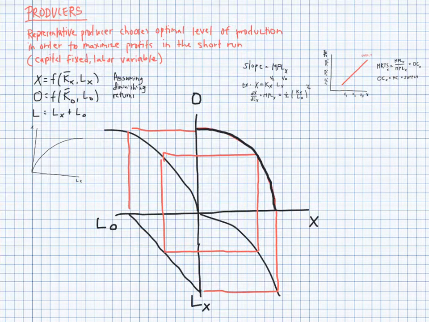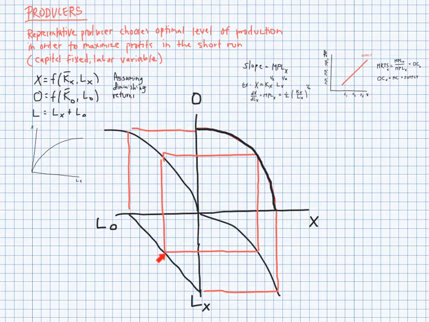And what I've done here is that if all the workers are in the O industry, then the production function will tell us how many units of O we'll be producing, and that will be 1 point. And obviously, if all workers are in the O industry, there will be 0 workers in the X industry, so we don't produce any X, so we'll be right here. That is a possible production point. Again, if all the workers were in the X industry instead, the production function for the X will give us how many units of X will be produced. Another point that is possible.